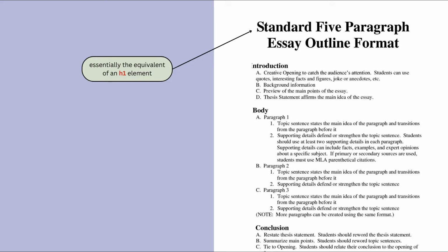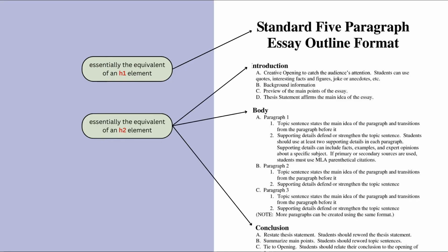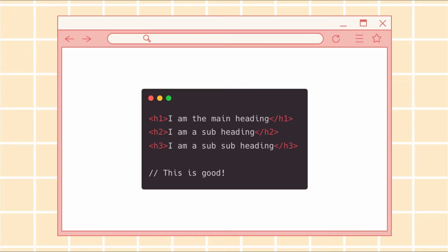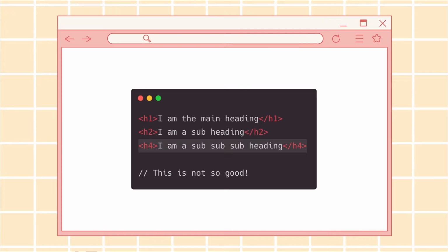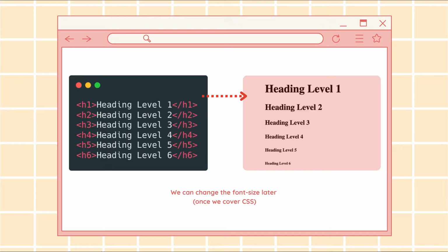After the H1 element, you also should use the subheadings in order, meaning the H2 element should come next, and then the H3 and so on. But you can have multiple subheadings of the same size. Again, just like when writing an essay. So for example, this is good, and this is not so good. However, there might be occasions where you might see these conventions broken. In addition to this, nesting multiple H1 elements was allowed in older versions of the HTML standard. However, it was never considered a best practice, so just keep that in mind.